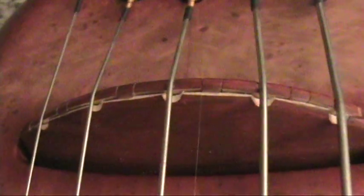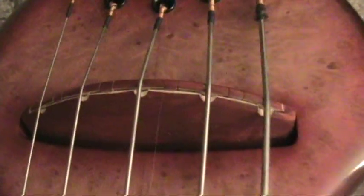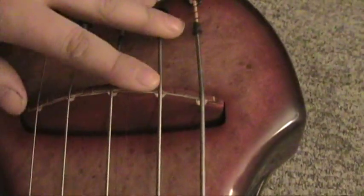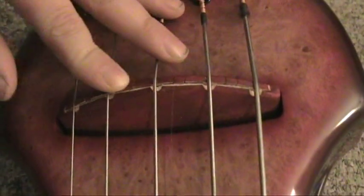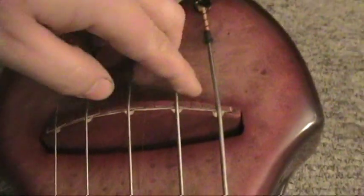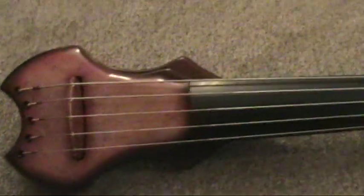Anyways, I'll show you the bridge here. This is a bridge by Barbera Transducers, and they're custom-made bridges. About $550 for that bridge. And there's piezo elements grafted into the maple bridge here that pick up the vibrations. So that's how it picks up sound. I'll show you the back in a bit, showing you the electronics.